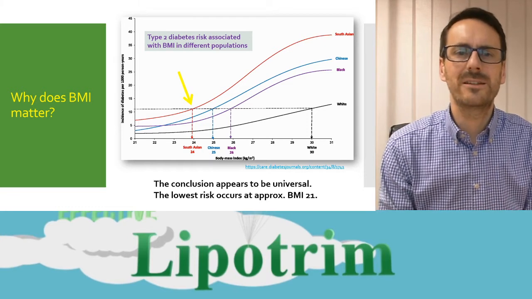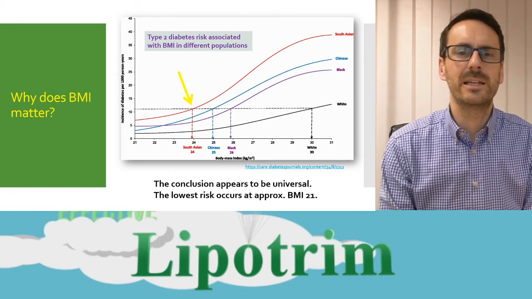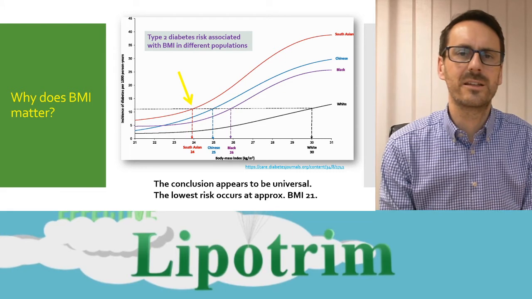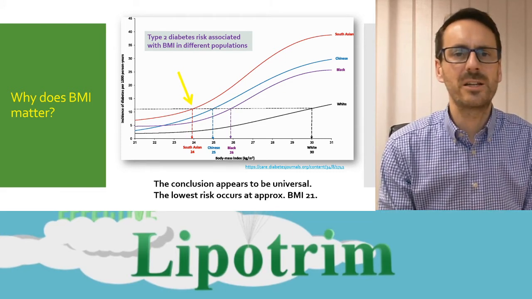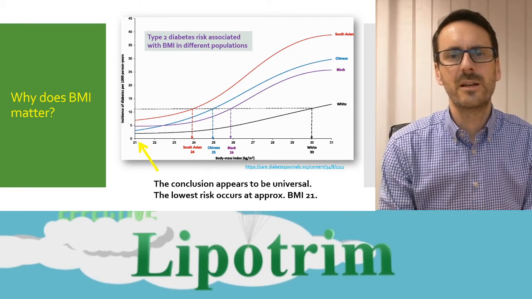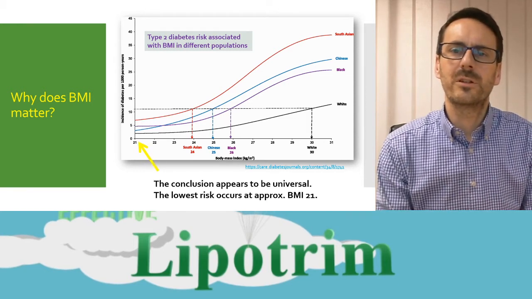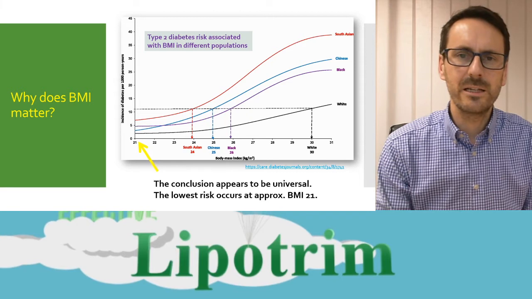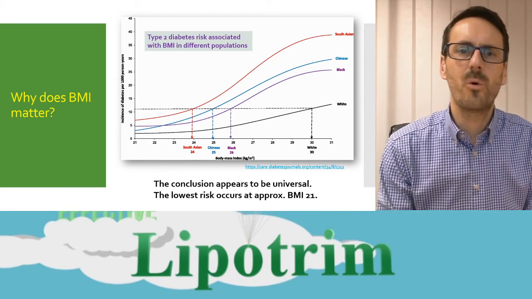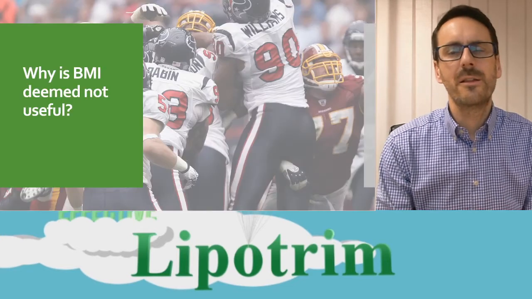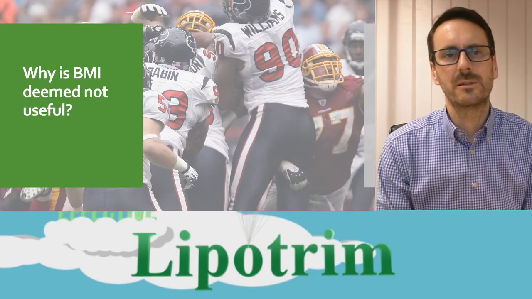So BMI matters even more for certain populations in terms of their health risk. So it's even more important for reducing the BMI, especially in the South Asian population. Now, we've looked at BMI of 21 to 23 in the previous chart, but this chart as well shows that no matter what population you belong to, the risk at 21 is the lowest.